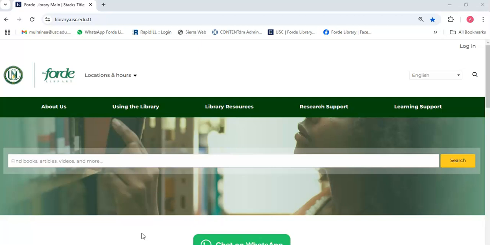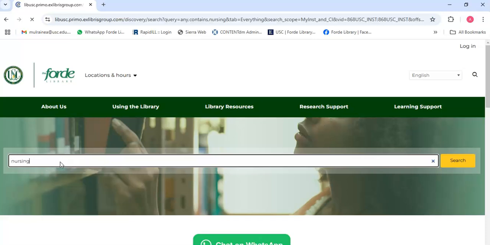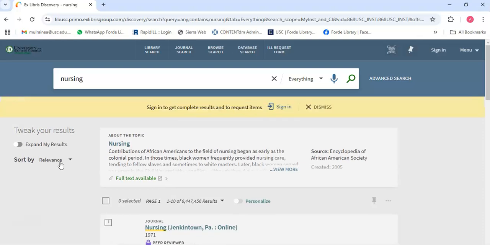We are using Primo, and this is our persistent search bar on our website that is going to give us results in Primo that pulls together all of our databases in one place. So for today, we are going to find out what books we have in the library. Remember, Primo is going to pull all resource types, but we want to single in on books alone, physical books we have in the Ford Library.